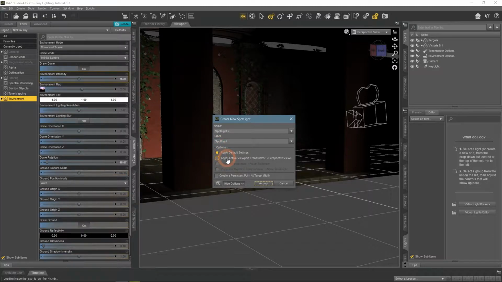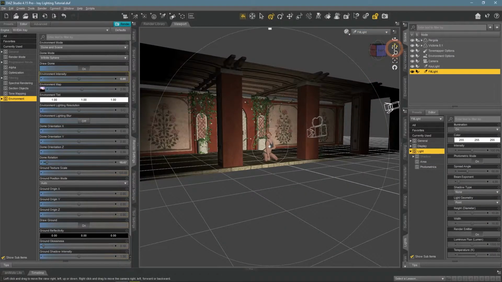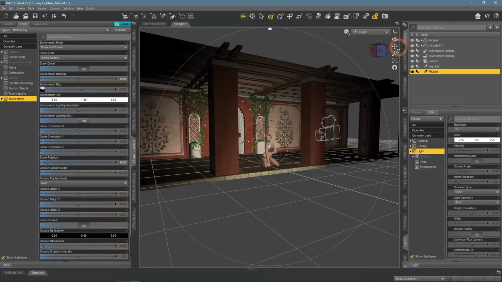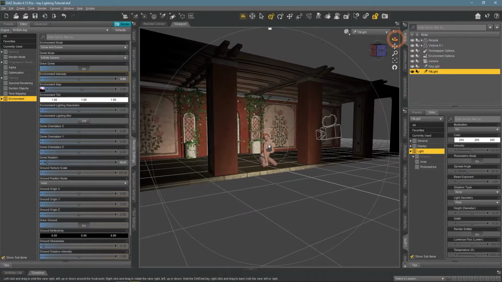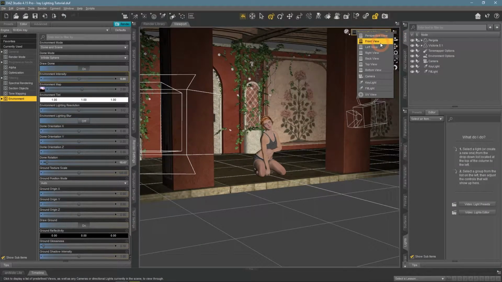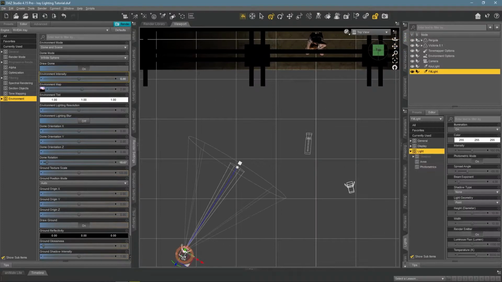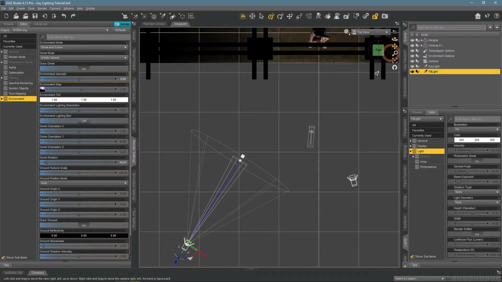By the way, another way of moving your lights is to copy the current location of your viewport. Using the top view to better see how this looks, the fill light is a lot further than the key light, so I have fixed that.